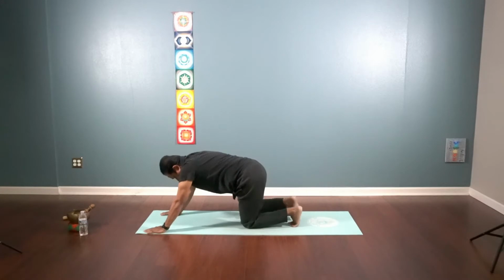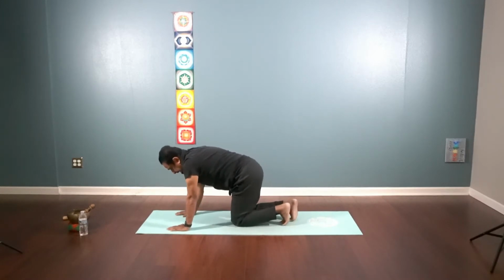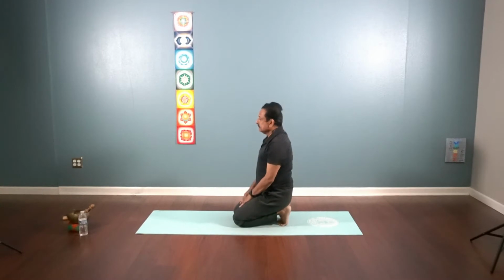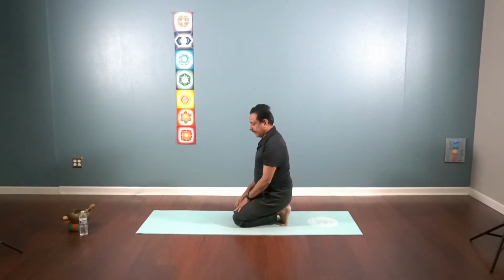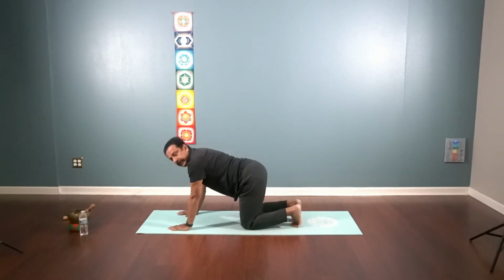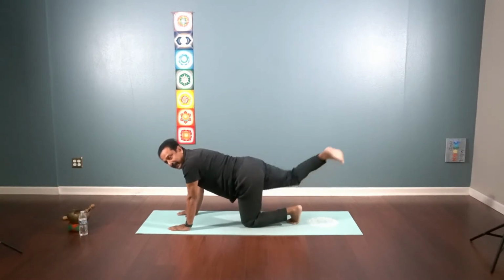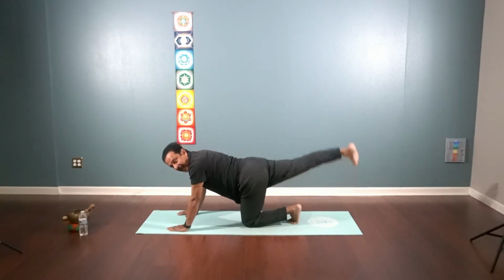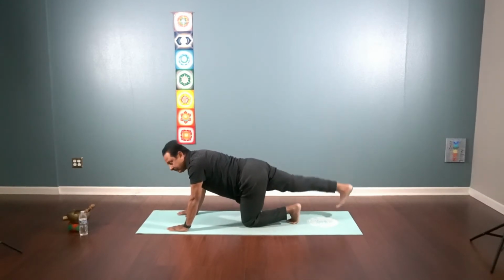Now back. You can sit back and relax a few seconds. See? Now come back again. So you're pressing the, again, palm and the toes here. Straighten one leg back, really up. Now what you should do is bring down and up, see, really stretch it.